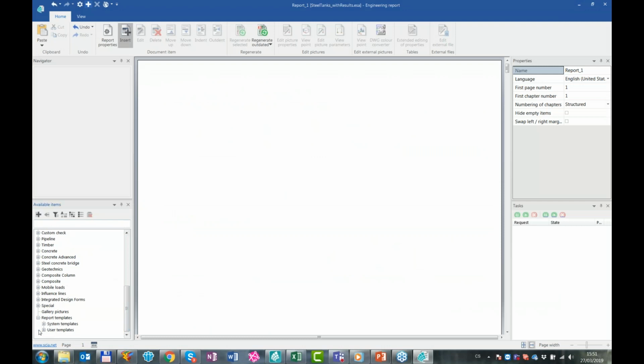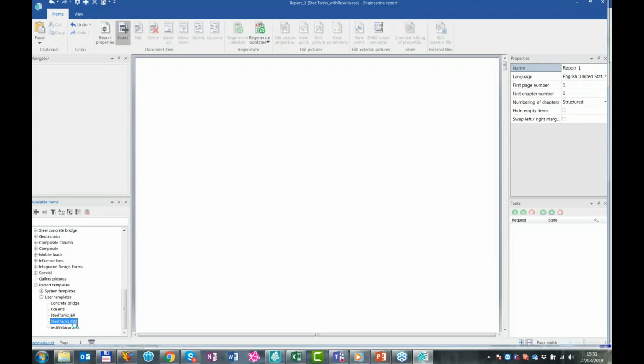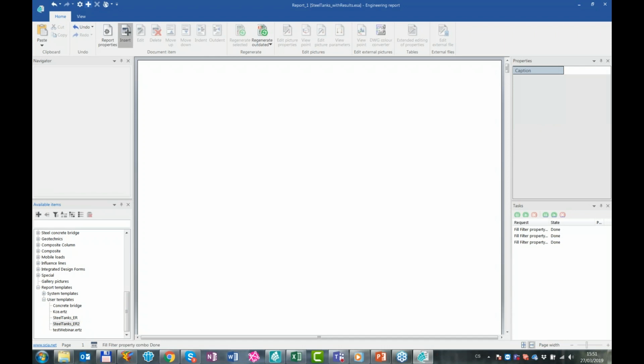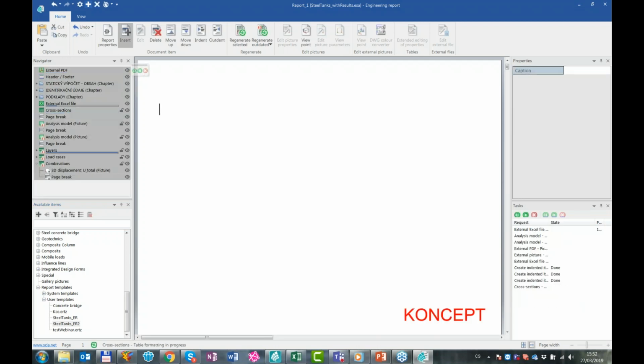Let's say that I created a very similar structure for a different project, and I saved the whole engineering report as a template. Just by double-clicking on it here in the report templates under user templates, I can have it loaded and have the entire documentation that I created for the other project in this very engineering report, and it will get refreshed based on what is actually in this engineering report and not in the previous one.